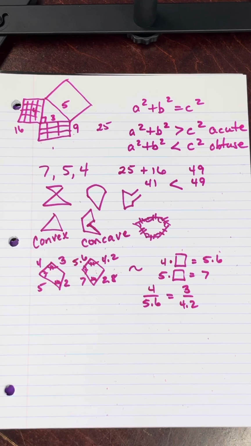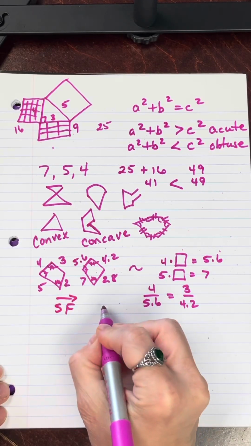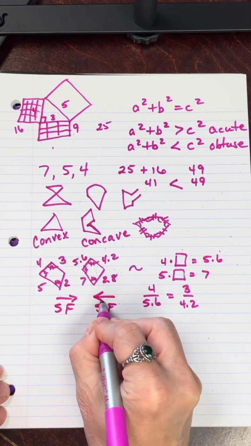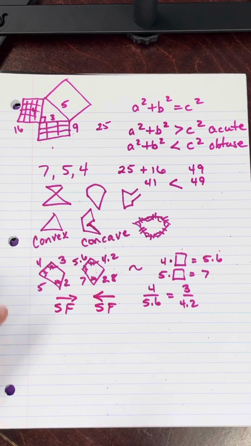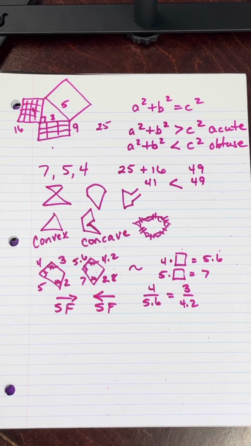In the middle of page 29, you see that they list scale factor, and they show you an arrow above their SF. Now, this is not trying to say ray, and that can be confusing. In this case, the direction that the arrow is going is trying to tell you from this shape to this shape is a scale factor. From this shape to this shape is a different scale factor.